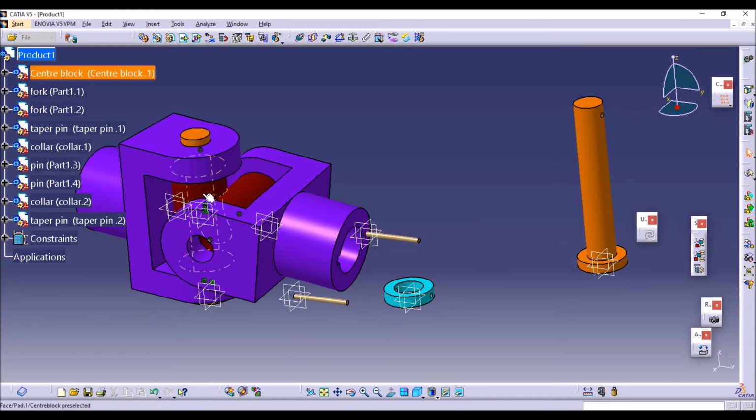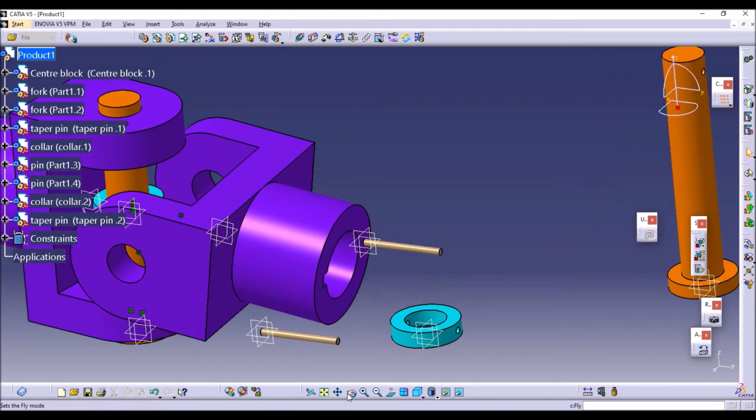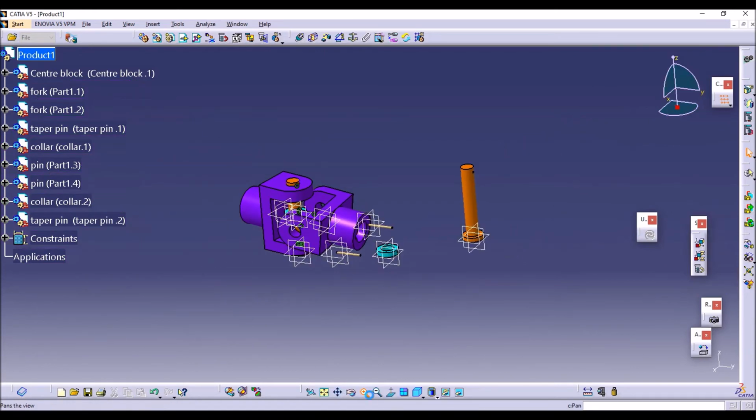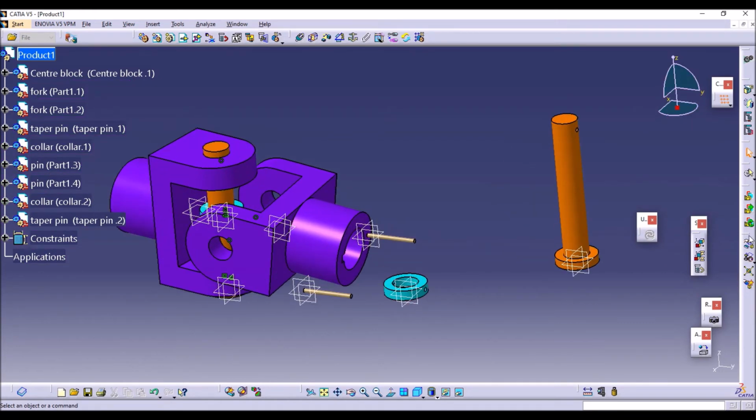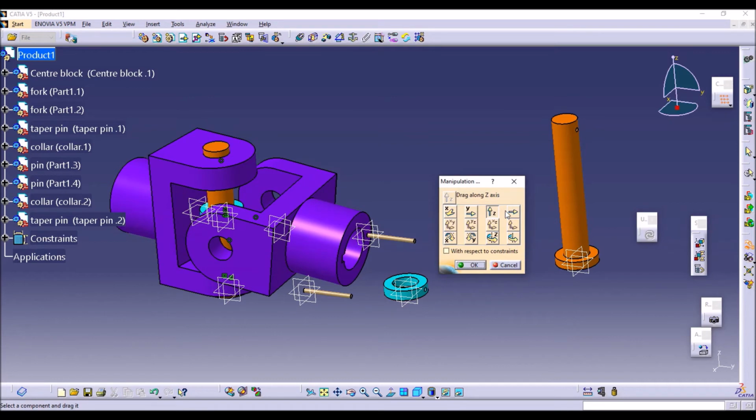As it is placed downward, if you hide the center block, you can see it is placed here, but it should be on the top. So for that, we can move the component upwards by using the manipulation. Use the Z axis, move the collar upwards and click on OK.